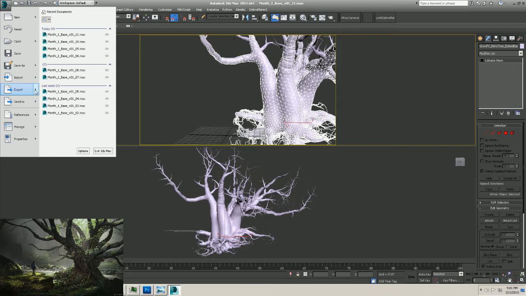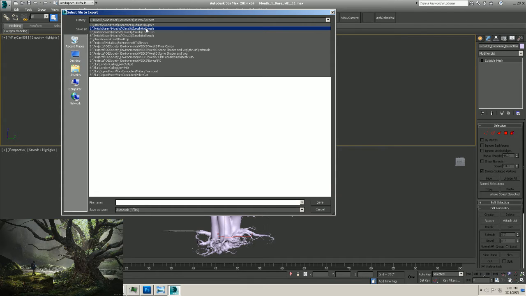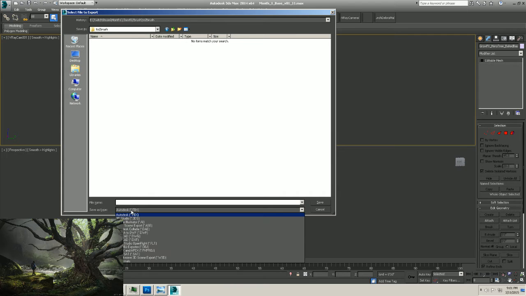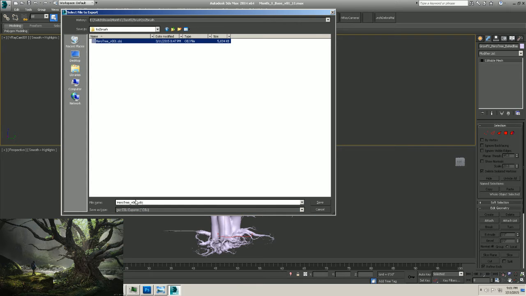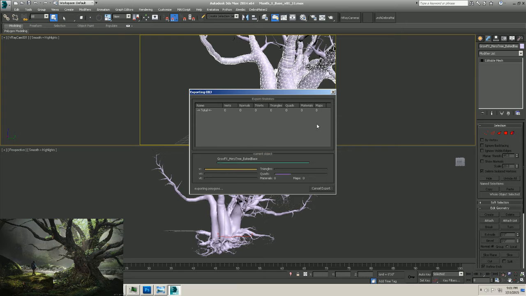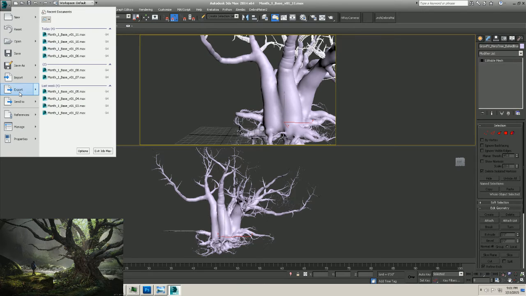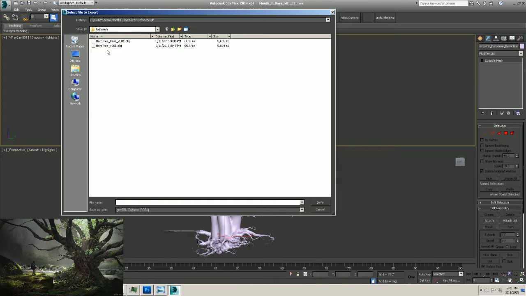Alright, export selected, because we learn from our mistakes. Class 5 to ZBrush and the OBJ. Alright, so I want hero tree, and I'm going to call this guy base. And again, I don't need materials, don't need texture coordinates. I should just save a preset. That is what a smarter man would do. Export selected.